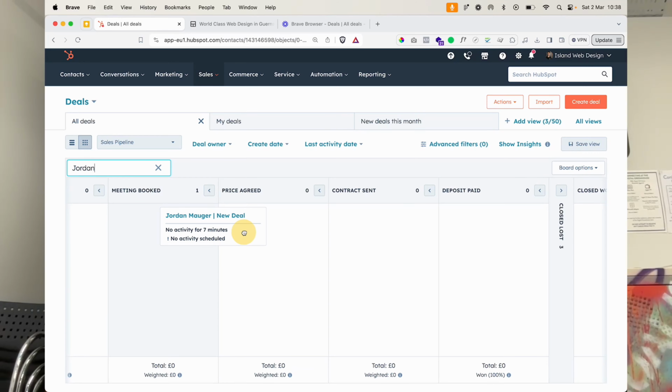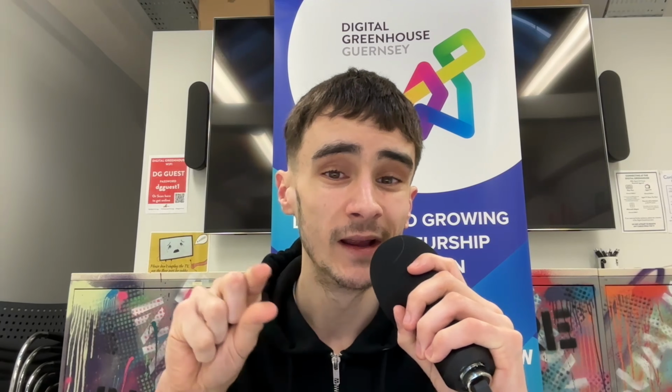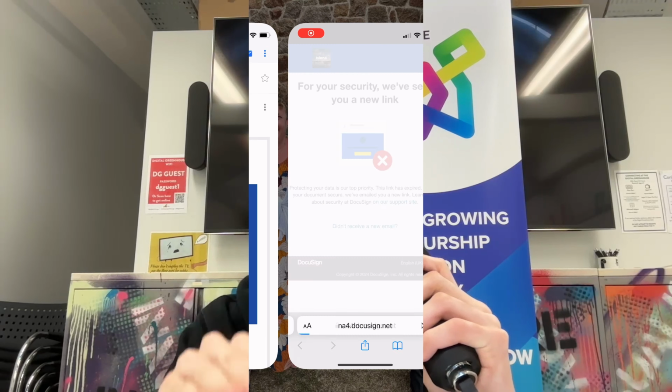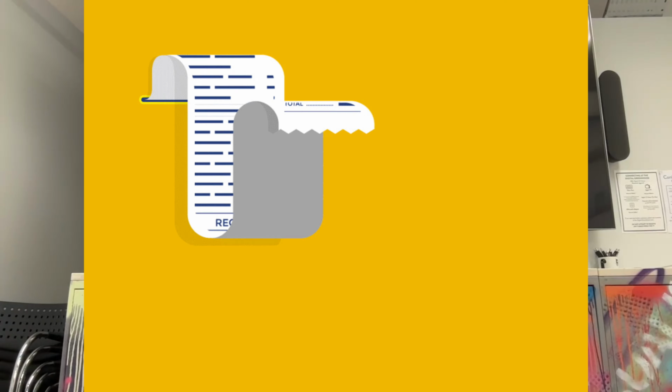Then I obviously attend the meeting or the call or whatever. As soon as I get confirmation from the client, I go into my HubSpot pipeline and I just drop them into contract sent. And from here, Zapier fires up again. Zapier literally takes the amount from the deal in the HubSpot pipeline, inputs it into the contract and sends the contract to the client and me to countersign. And from there, it halves the amount of the deal and sends that to Xero so the client can be invoiced for the 50% deposit.